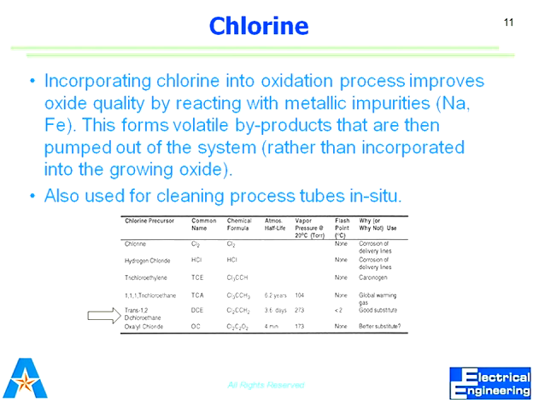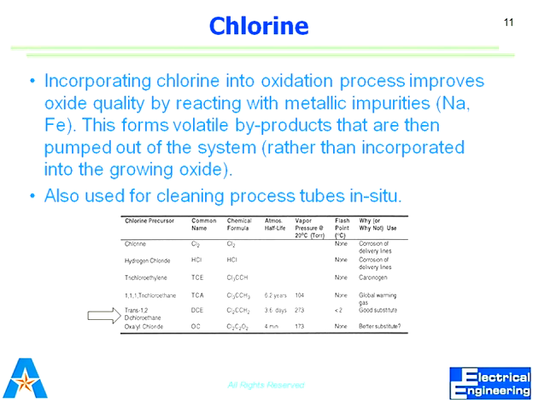So chlorine would actually improve the quality of the oxide because it reacts with the metallic impurities. If we have sodium ions, or potassium ions, or maybe iron or anything, it will react with those, and after the reaction it becomes a byproduct that is ventilated out of the furnace. So chlorine is a very useful impurity that is introduced to improve the quality.